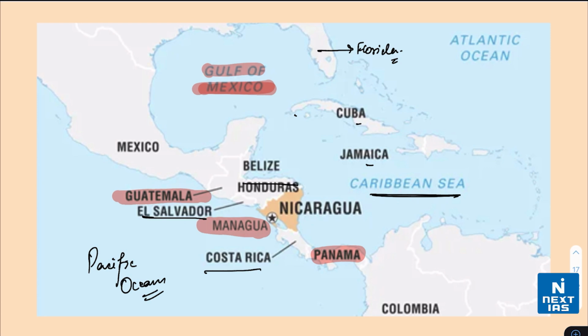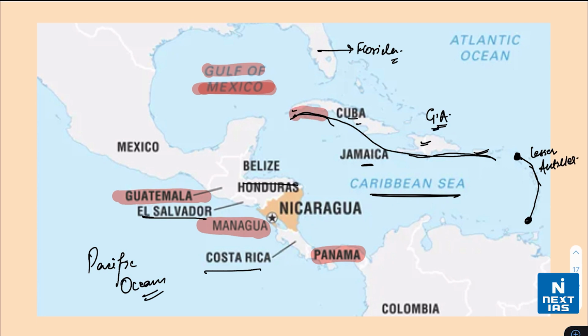If you see the Caribbean countries, you have Cuba, Jamaica, Dominican Republic, Puerto Rico, and then you have the Lesser Antilles. These countries are also known by the name West Indies, starting from Cuba. Here from Cuba till Puerto Rico, it is known as the Greater Antilles. And starting from the Virgin Islands in the north to Trinidad and Tobago in the south, these are known as the Lesser Antilles. Now these countries combined are known as the West Indies, and here you have the Bahamas Islands.